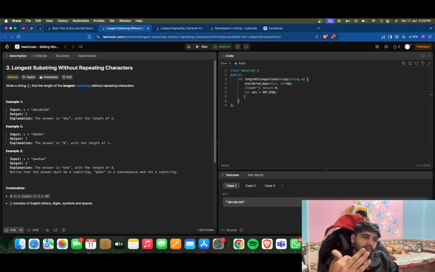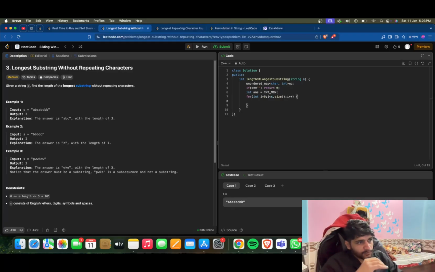And after declaring this map, we will start iterating through this string, i less than s.size(), i++. Now in this loop, what we will do is that firstly we will simply do mp of s[i], i++, okay.